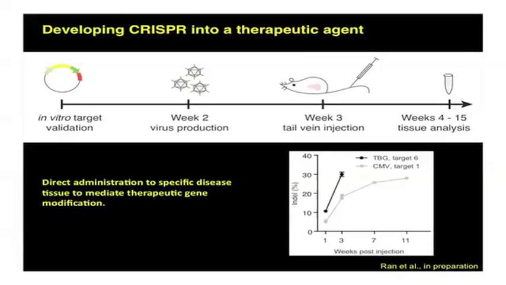Using this methodology, we have been developing ways to see, can we turn this into a therapeutic? It turns out that we can use different kinds of methods to deliver this into tissue within the animal body. Using viruses, we can package these CRISPR-Cas9 reagents and then deliver it into, for example, the liver of a mouse. Then within the liver, we can target genes that can treat hypercholesterolemia or target genes that may be involved in hemophilia. These are some results that show that within a short period of time, within 3 to 7 weeks, we can achieve pretty efficient modification of the genome within the liver of the mouse.